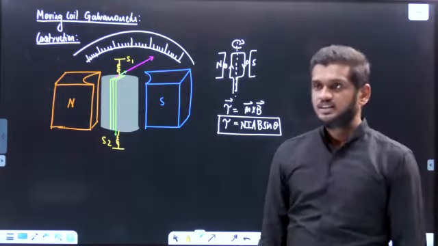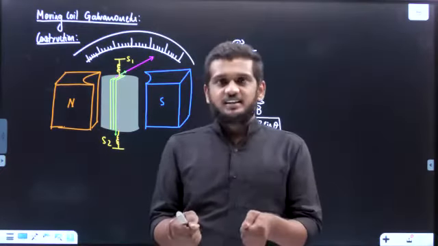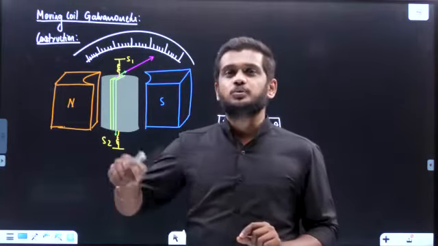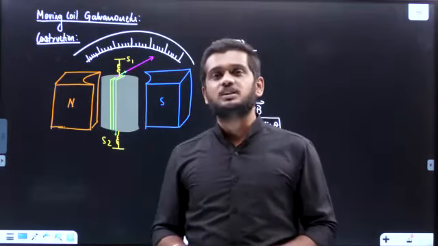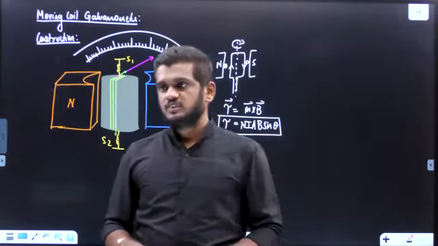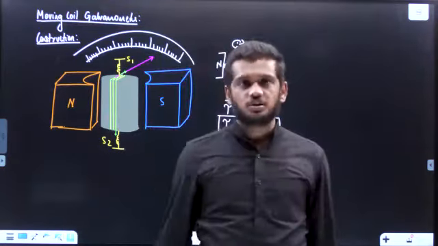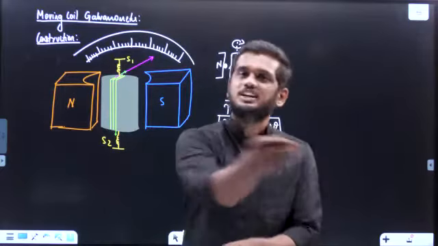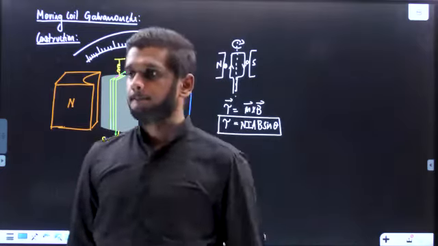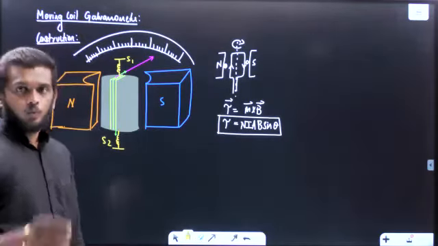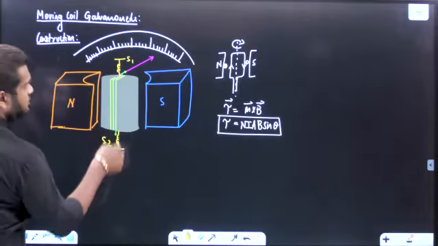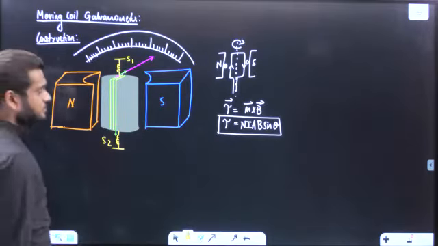It's pretty simple. See, once you connect the galvanometer to the circuit, it will deflect. Once you switch off the current, what will happen to the needle? It comes back to zero. It will go back to its original position. You will not pull it back. It will go back automatically by itself. Agreed? Yes, sir. How will that go back automatically by itself? It's only because of these two springs, S1 and S2.